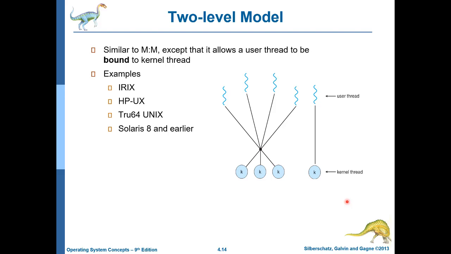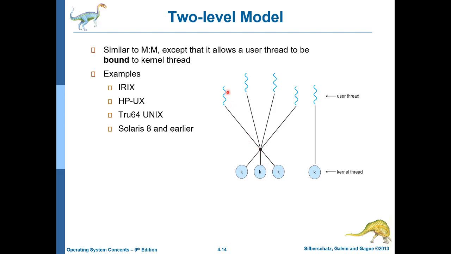So it is actually many-to-many, just as we did before, but in simple many-to-many in the one-level model, if I give you this example thread, maybe it uses this thread one time and the next time it uses this mapping. Okay, so in many-to-many, these lines can be any of these.